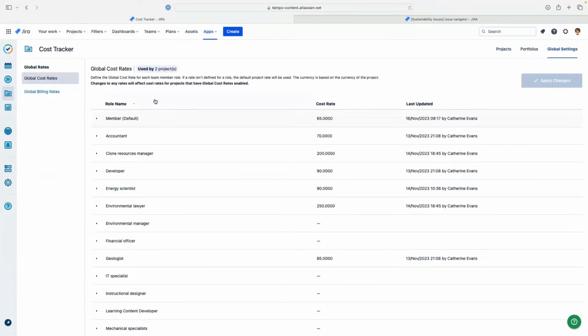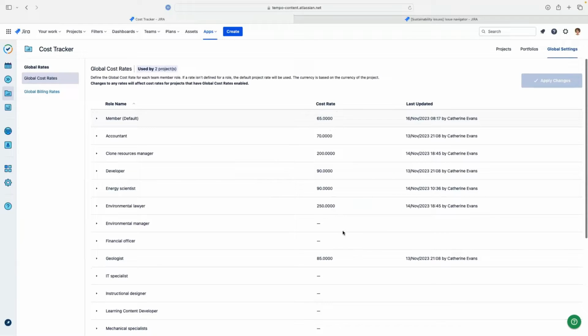And these settings are based on the team roles. And these team roles actually I've created already in timesheets, so I'm using them already for the team members there. So you don't have to do anything to get these team roles set up, which is pretty great. But what you do need to do is to set a cost rate for each of the team roles.